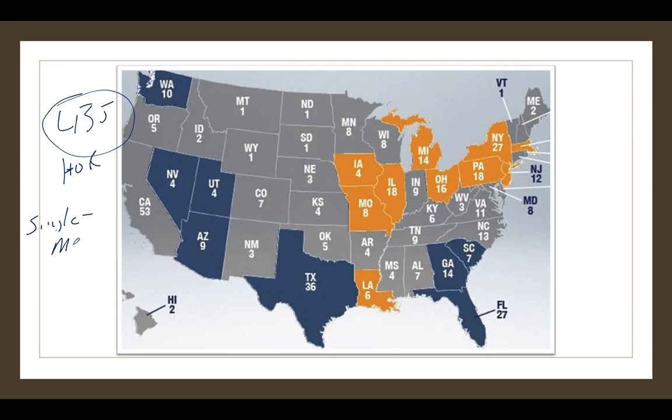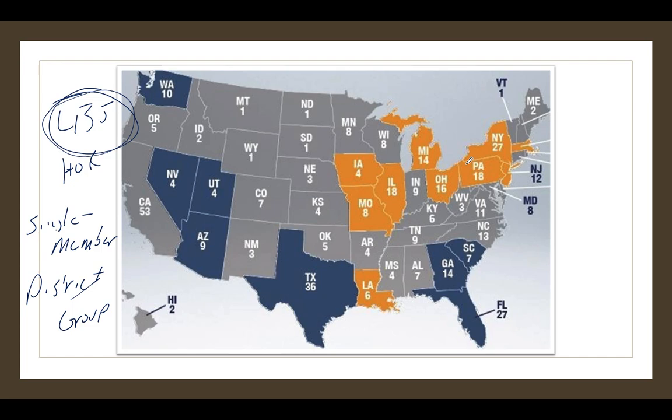So the single member district is going to say that every district or group, all a district is a group, is going to select one person within that group to go to Washington and represent them. This becomes a little bit complicated because if we have 435 members of Congress, that means I have to break up the United States into 435 equal number groups. And that's complicated to do because the people of the United States are always growing and always moving. We are constantly doing this.